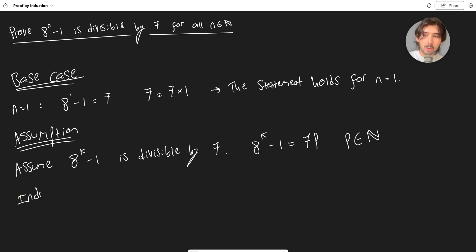The next step is the induction step or the inductive hypothesis. What we're going to do in this step is we're going to show that if the assumption holds, the next natural number, not k but k plus 1, 8 to the power of that minus 1 will also be divisible by 7. So if the statement holds for k, it holds for k plus 1 as well. The first thing we should do is write out the expression using k plus 1. We can split 8 to the k plus 1 up, write it as 8 times 8 to the k, then minus 1.